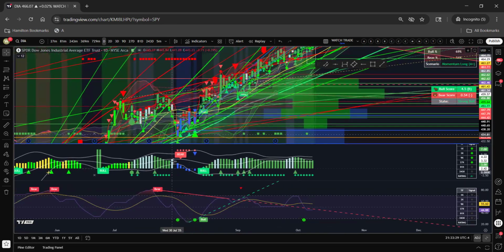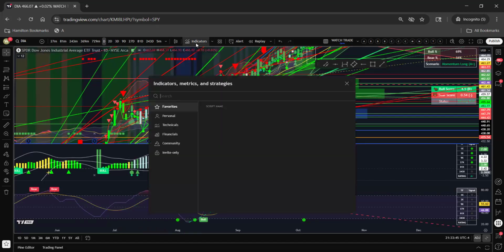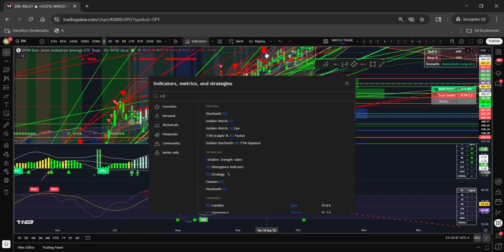So traditionally, the RSI is green up here, telling us we're overbought. But why is it green? It should be red. If we're overbought, it should be thinking puts. It should not be thinking of going long. So I reversed this. Let's throw the RSI on so you guys can see what I'm talking about.